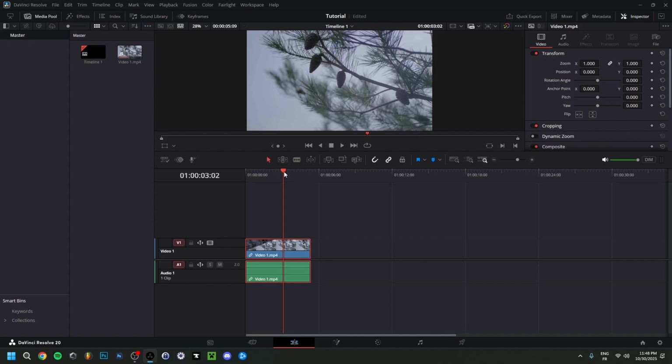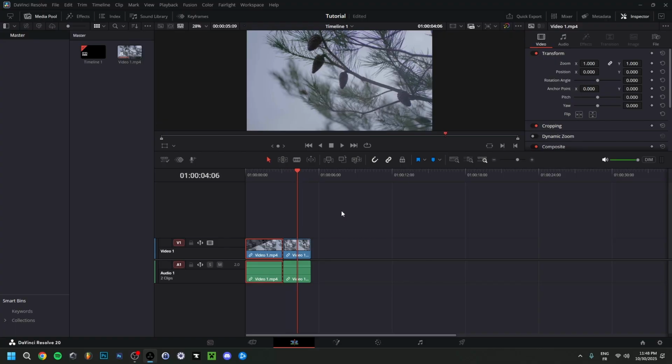But by far the best way to actually do this, and once again you can change this in the keybinds if needed, is Ctrl and then B. So the letter B. You hold Ctrl and you click the letter B, and once again I hold Ctrl and I click B. It's of course way easier because you have your fingers immediately on the keyboard, and so you can actually edit quicker that way. Because if all the time you have to use the mouse, then manually select the blade tool here and cut it, it's going to take way too long. So that's why Ctrl B is definitely the way to go.